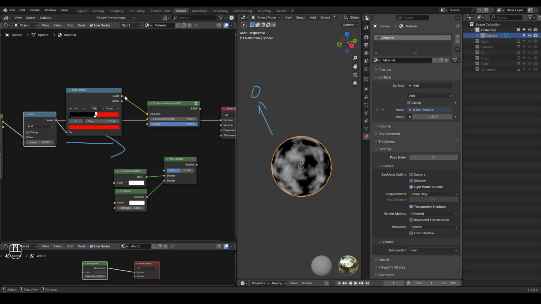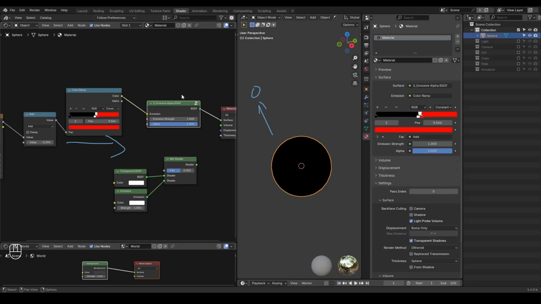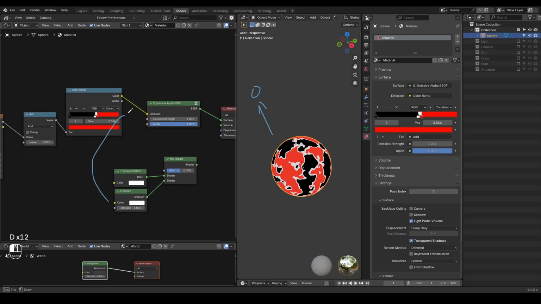And I output this color to this emissive alpha BSDF. This preset is pretty simple, but I use this function so frequently for this kind of emissive alpha effect. It's basically just a combination of this mix shader between the transparent BSDF and the emissive BSDF. And you can see these sockets even correspond to each other.